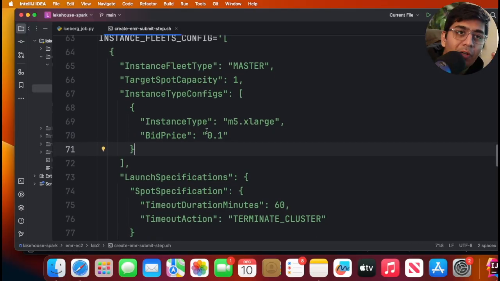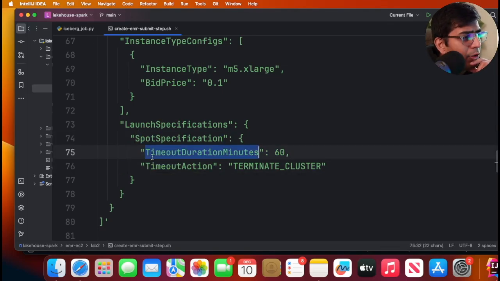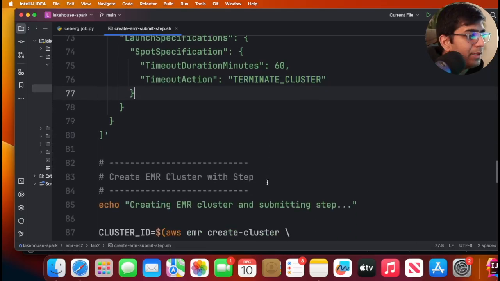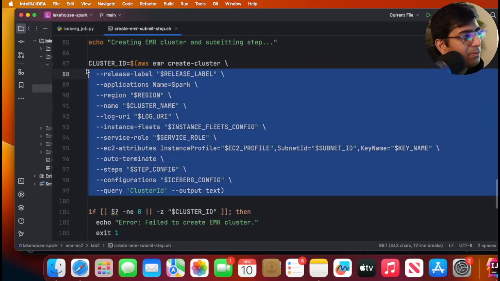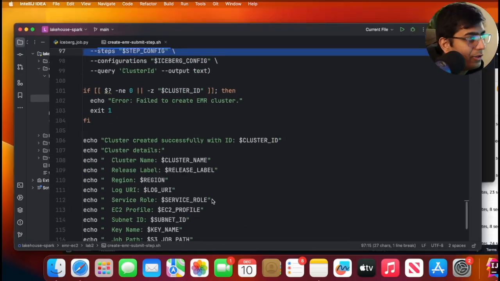So this is gonna use spot instances because spot instances are about 60 to 70% cheaper, right? So literally I'm gonna pay like 0.06 cents something per hour, right? So it's very, very cheap. And here you can see the timeout duration minutes. So basically it means for 60 minutes, if you cannot find me a spot instance, at the end, terminate the cluster. You can also have a mode, after 60 minutes, if you don't find a spot instance, switch to on-demand mode, right? You can have that, but again, I'm just keeping it to terminate cluster. And this is self-explanatory, right? I just create a cluster, submit the job as a step to that, and it's gonna print all the details, okay? All right.